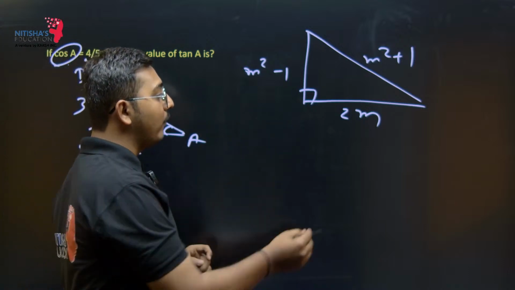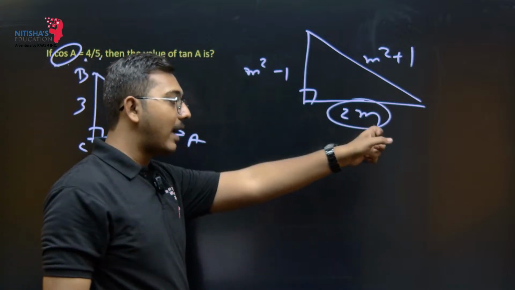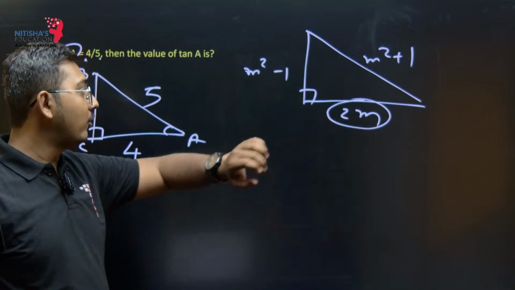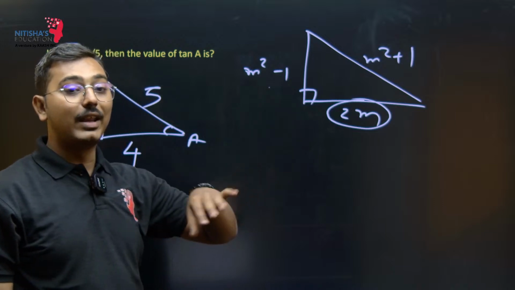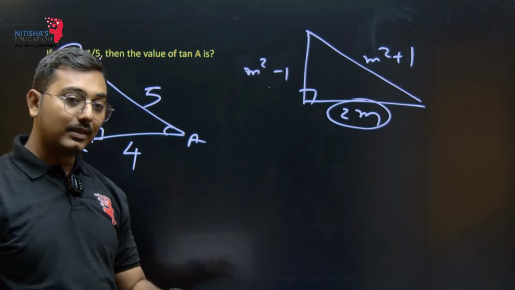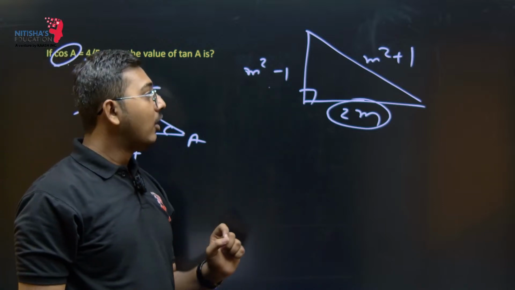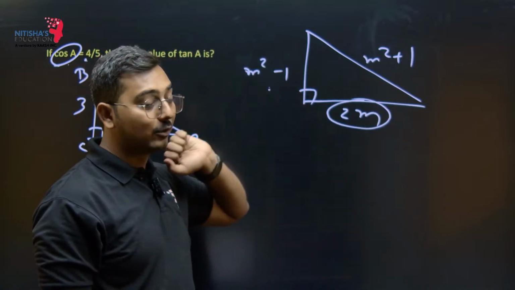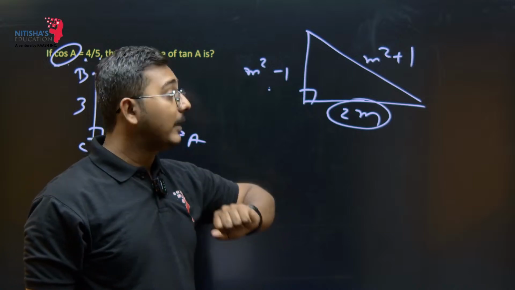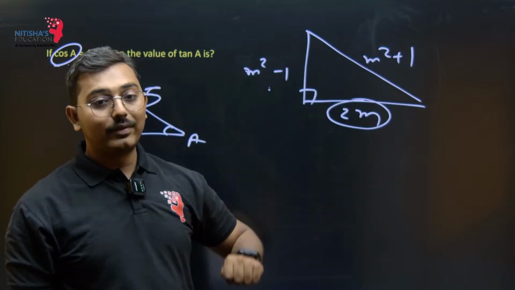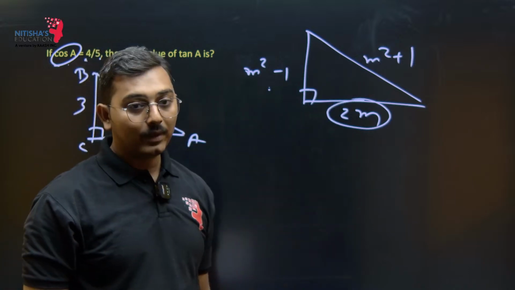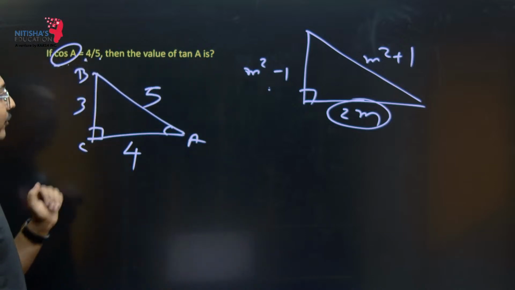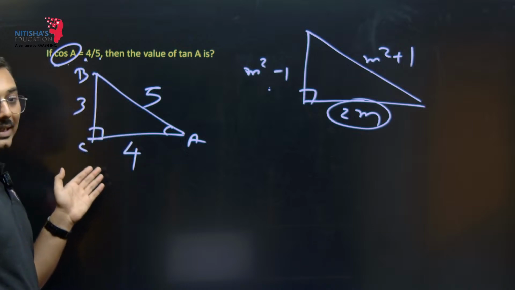If you are able to find 2m, you are able to find the value of m, and you will be easily able to find m square minus 1. So you can verify whether the considered m is true or not. Or you can substitute over here also if it is needed to find m square minus 1. Okay. So with the help of this, you will be able to find the 3 numbers. Now 3, 5 and 4. Now all the 3 numbers are given to us.